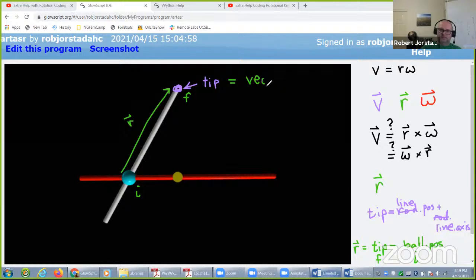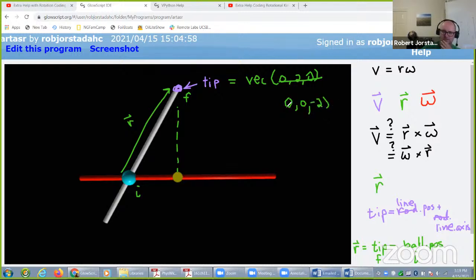vector 0, 2, 0. That is the location of the tip. It's approximately 2 units above this. Oh, shoot. Oh, crap. Actually, it's in the Z direction, I think, because we rotated the screen. This is when it's nice to have labeled axes. But I just want to point out, if you did the ball's position plus what the tip is, you'd actually be right here. That shouldn't work. Does that make sense, whoever asked that question?